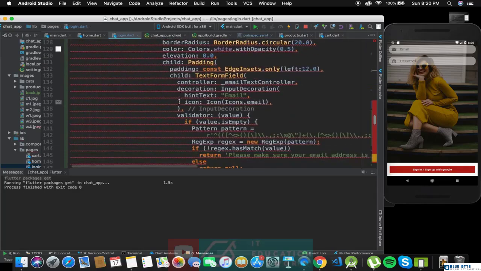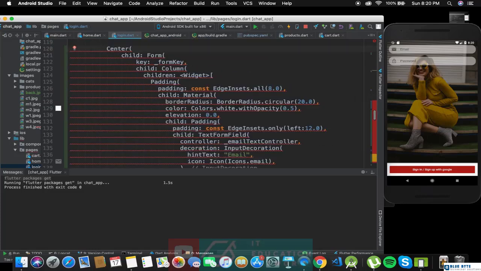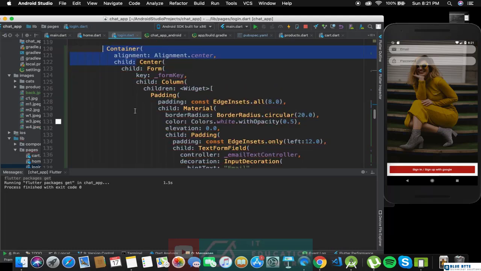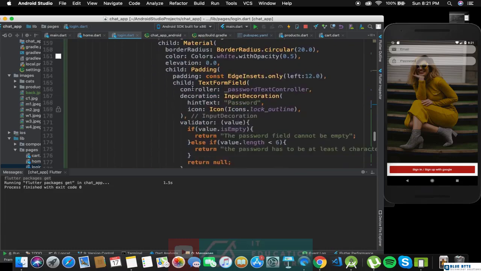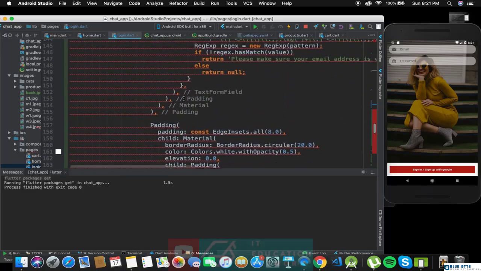Let me try to remove this and come down here. Remove this. What did I do here? Oops, Control Z. Erase here.